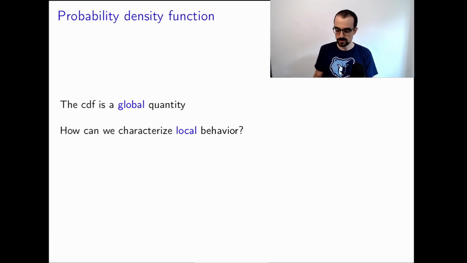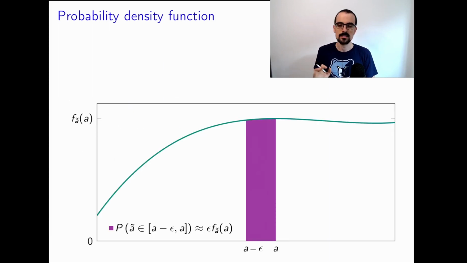To do that, we're going to use the concept of density. So first, let's describe intuitively what the density is. Here I've drawn some arbitrary density. You have to think of the random variable as being distributed here, so it can take values on this real line. And now a density tells us the probability that the random variable is in a small, very, very local interval around a point A. What we're assuming is that the interval is super, super narrow, so that the probability that the random variable is in this interval is given by some constant quantity, which is the density at that point.